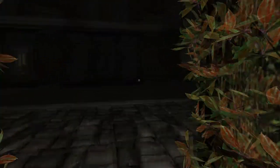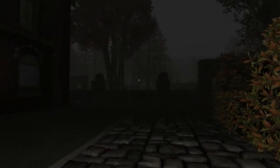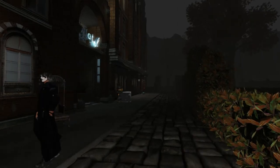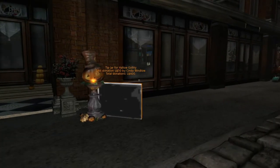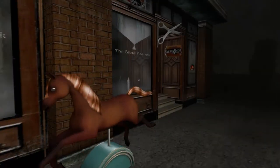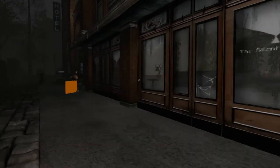And I do have advanced lighting on as per usual, and this place is pretty dark. The only source of real light that we have is the flashlight in my hand, which I guess works like an area of light around here. Oh, here's one of the actors right here, actually. And here we have the front of the hotel. Let's go ahead and see that, and there appears to be a barber shop over here, though I think we can get in from inside as well. So we'll go ahead and do that. Let's go ahead and head inside the hotel and see what awaits us.